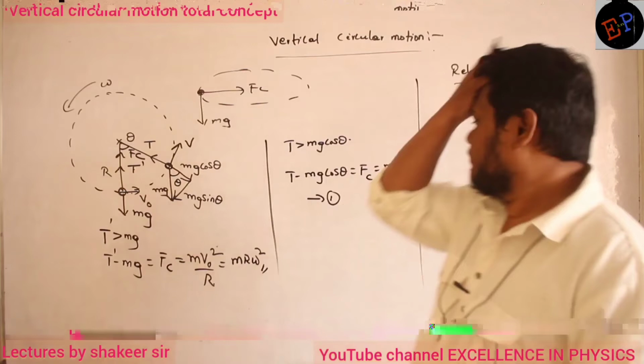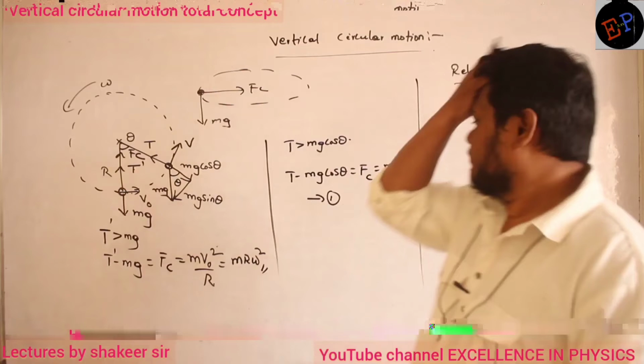Are you able to understand? In the case of a bob moving with the help of a thread, by the time it reached here, tension was acting in this direction and weight mg was acting in this direction. So this weight mg I have split into two components. This is theta and this is also theta. This is mg sin theta and this was mg cos theta. So T minus mg cos theta was providing the centripetal force. But here N minus mg cos theta is providing the centripetal force. Exactly same conditions. So what is the most important point here I have to write? Note point is that this case is exactly analogous.